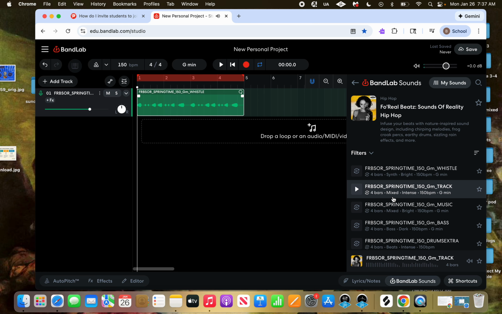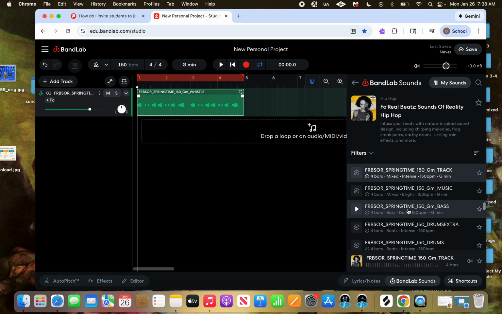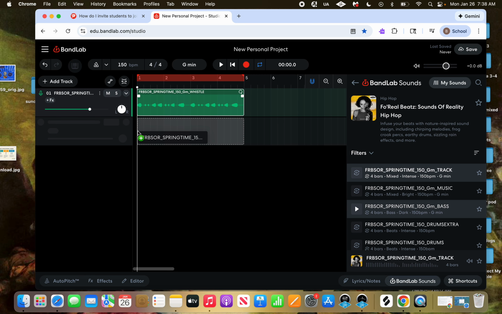Okay. Now, see how it says springtime G minor? That means that they all kind of go together. I'm going to drag the bass over too.